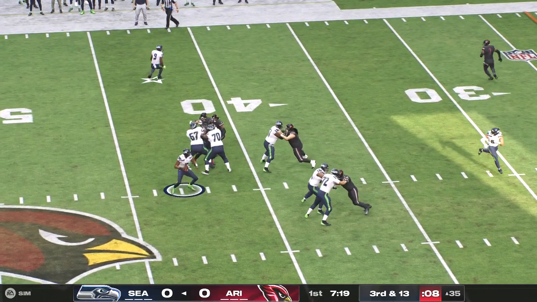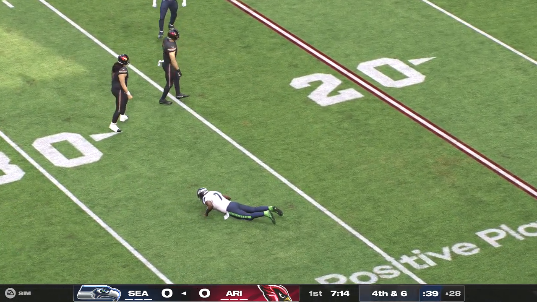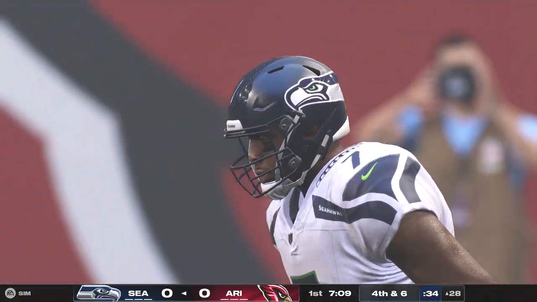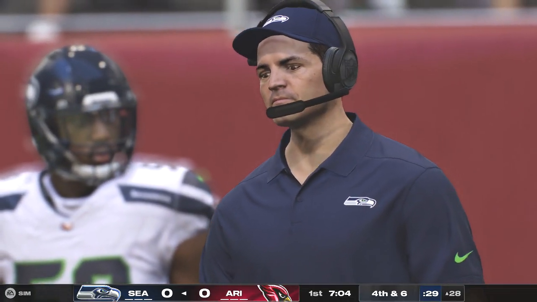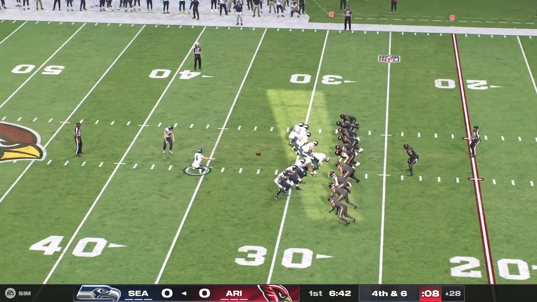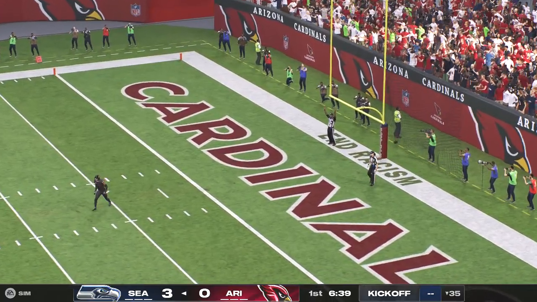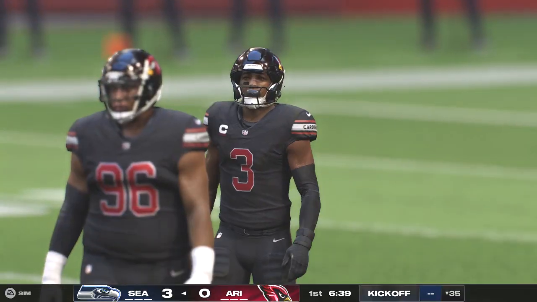From the gun on 3rd down, Smith. Taking off, he'll try to get there. And he'll gain yardage and able to get down at the end of the play. On 4th down, the veteran Jason Myers for the Seattle field goal. This from 45 yards away. Myers' kick is good. And the Seahawks are out to an early 3-0 lead.